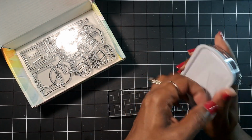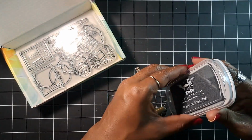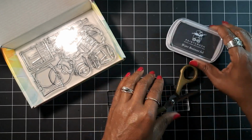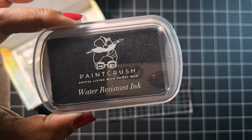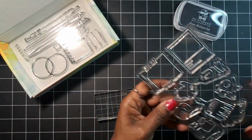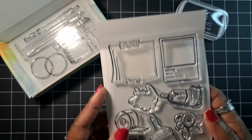Okay. All right, I don't know anything about her paint, her ink, but we will check that out momentarily. That is too cute. And I love that little logo of hers. Look at that. Okay, and then we have this stamp set. Let me just turn this over so you guys can see. So let's take a look here.